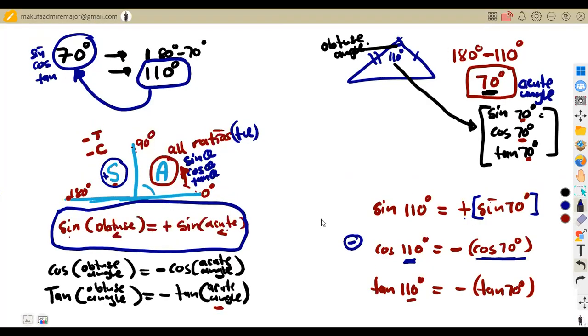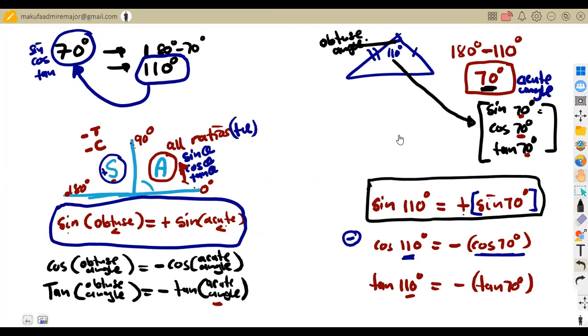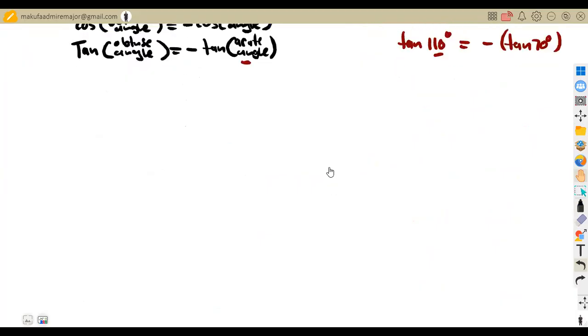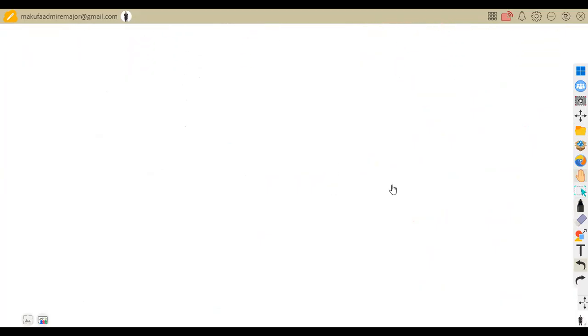So using this information, for all the obtuse angles that we are going to be considering, it's only sine that is going to remain positive. We are going to be relating to questions of this nature. Before I go back to my right angle triangle, I actually wanted to just focus on a right angle triangle, but now it leads me to this stage. I want to answer this part before we move on to our right angle triangle.